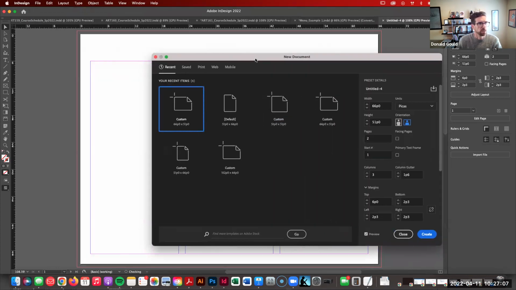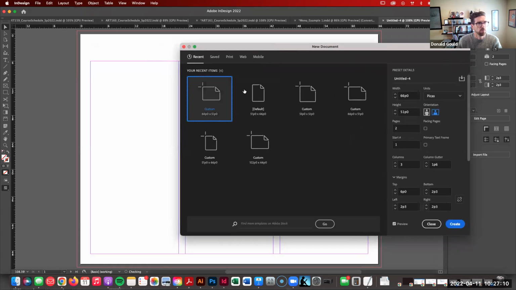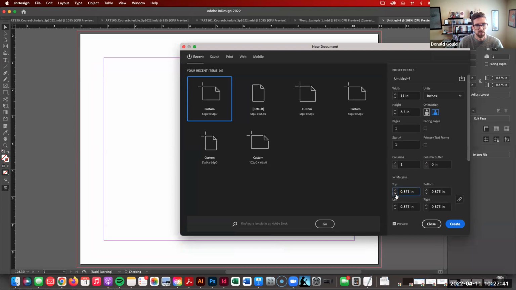And this will create this new dialog box for me here, right? So one of the first things I'm going to want to do is set my units so that I can see what I'm working with. So over here, my units, I'm going to set this to inches. And I can see that this is actually set up. Let me actually, I think some of this is already set up from before. So let me go back to the defaults here so that everybody's just looking at the same thing. Your guys' should probably look something like this here.